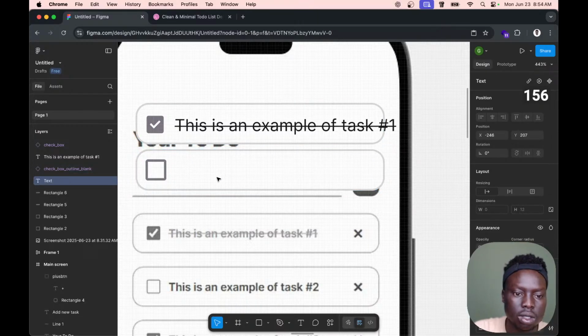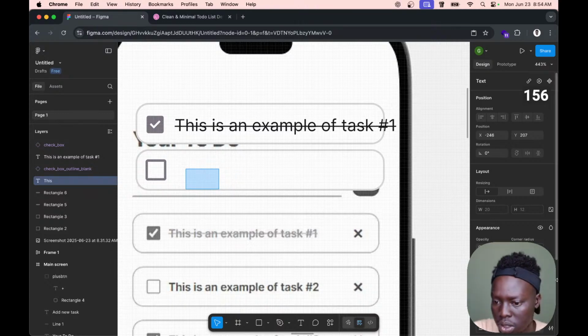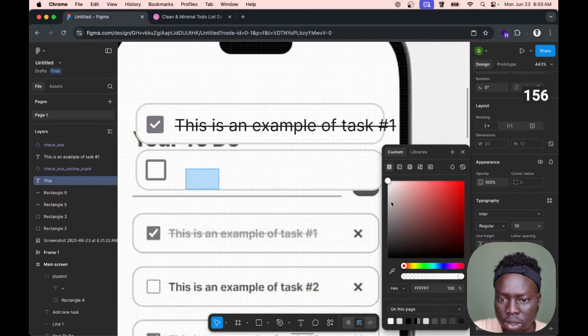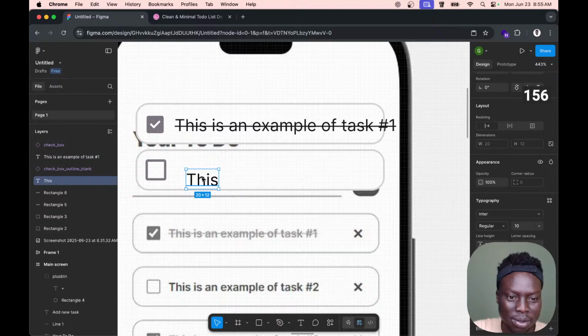Let's just. Okay. Oh my god. Alright, we're just gonna select this, come here and put this a dark. That's it. Oh my god, bro. There's a lot I need to learn in Figma, bro. That's crazy.